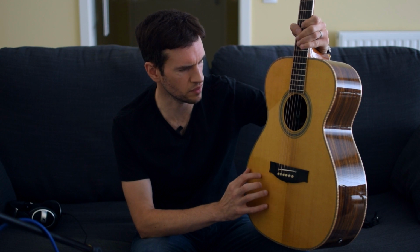So I specifically wanted a torrified top because it was really about the look, because I love that sort of amber, golden look that Sitka spruce gets as it ages. Because I've played and I've owned other guitars that have been made with Sitka spruce, and whenever they're brand new, they're almost like paper white.